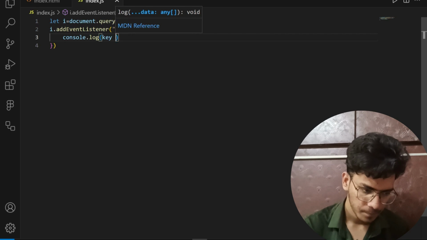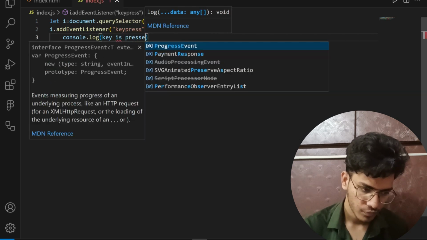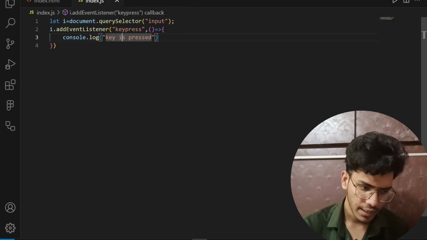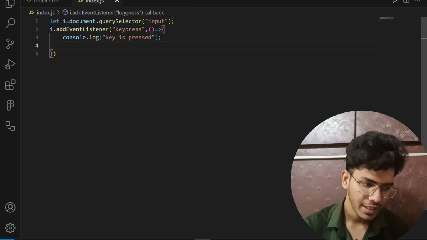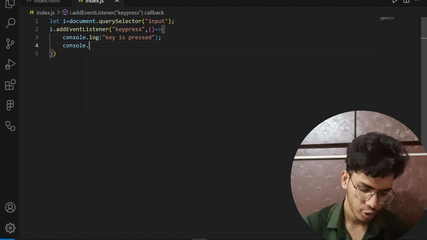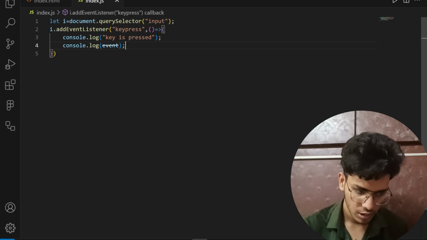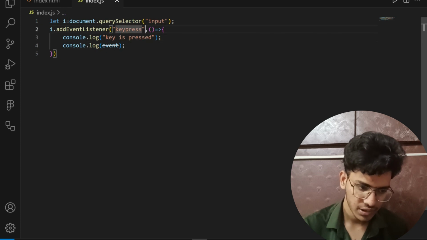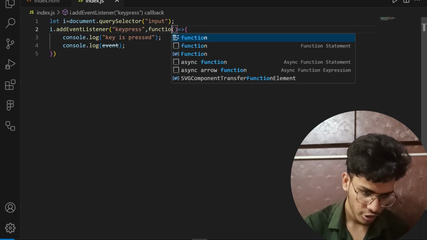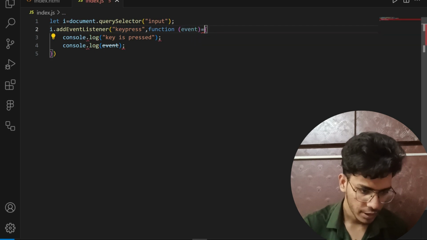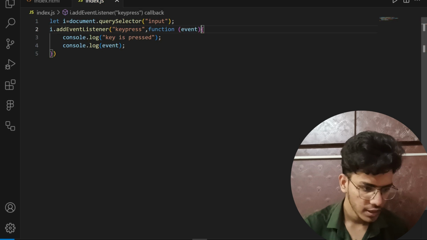I'm printing that, and along with it I will print the event, what type of event it is. So console.log event, and here in the function let me pass it: function and event. Remove this. Now everything is sorted.